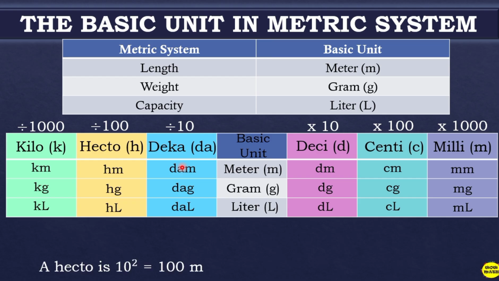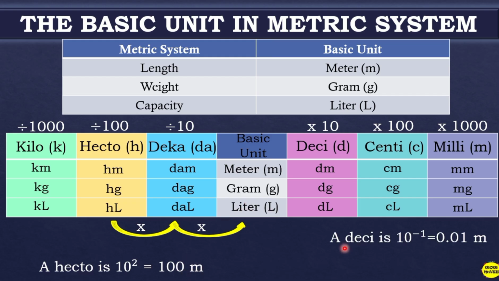So, a hecto is 10 squared. Okay? So, from the basic unit, so a hecto is 10 squared kasi smaller unit, 1, 2. Okay? From bigger unit to meter. So, halimbawa ito, pabalik ako. Bigger unit to smaller unit, pakanan. Ibig sabihin, magmumultiply tayo. Ng ilan? Saan natin siya ita-times? Dalawa. So, 100. Kaya 100 meters. Okay? Next, halimbawa, a deci.